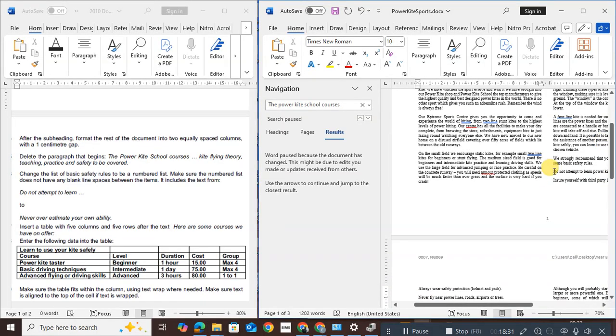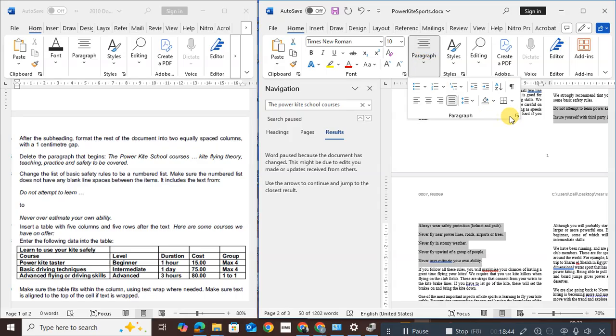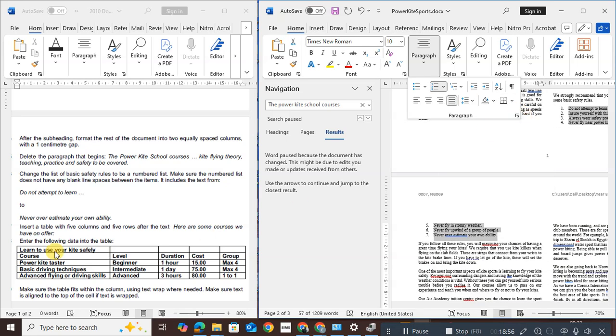Okay, so this is it from here, and then scroll down to this point here. Always remember to remove the extra spacing. So I'm going to go to paragraph here. Now it says we should set it to a numbered bullet list. So this is the numbered bullet list, and I'm just going to click this option here. Okay, so that is done.